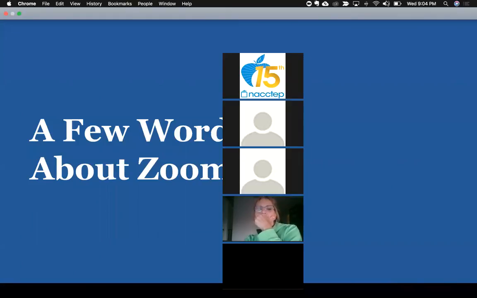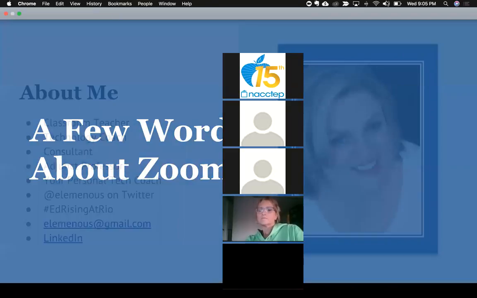And that way you can switch between our Zoom window and another browser window if you want to try out some of the things that we're talking about tonight. So you may want to play around with the Zoom a little bit and see if you can get it to work for you. But you don't have to be in the full screen mode at all in order to use it.